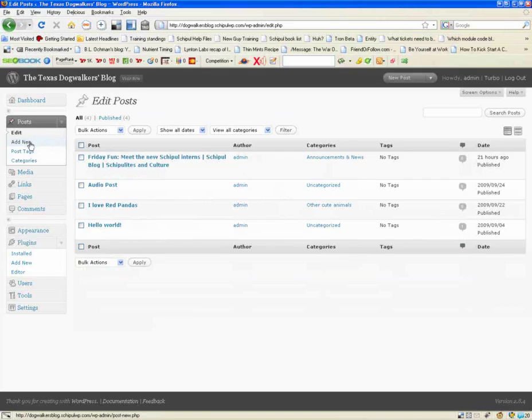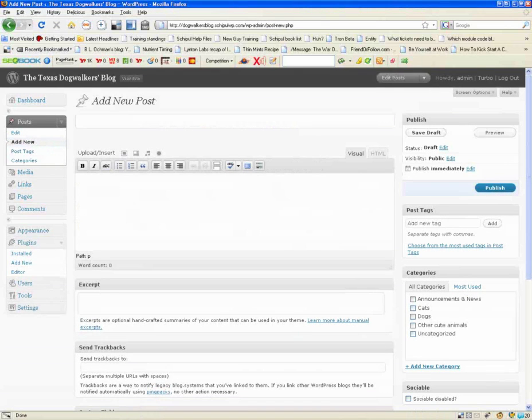So we're going to go ahead and add a new one. Clicking add new, the four steps are title, body, categories, and tags. So we'll start with the title. Post. And you'll see once I clicked off of that, it added this permalink down here. A permalink is essentially the URL that people are going to type in to get to this post. You can see this is our domain /test-post. I can edit that, so I can make it whatever I want. Test post is kind of vague, so we're going to call this my favorite cat.